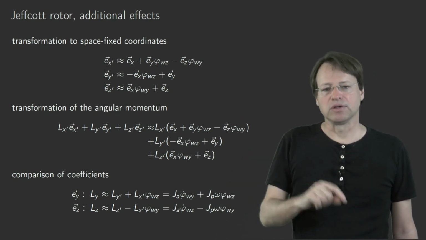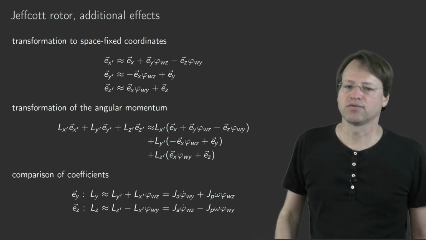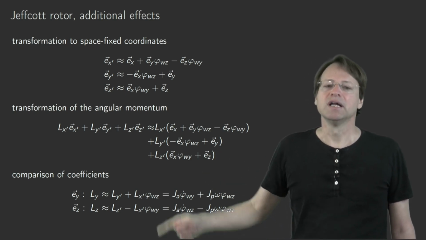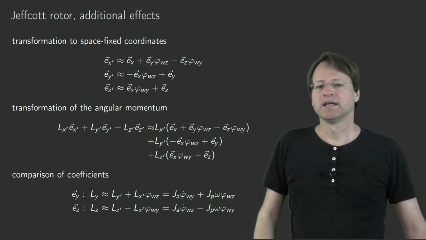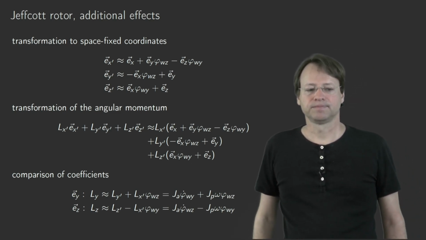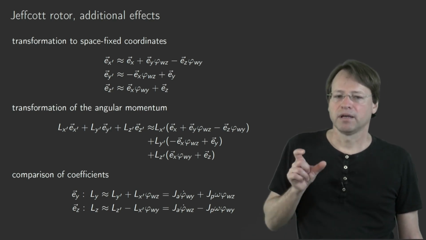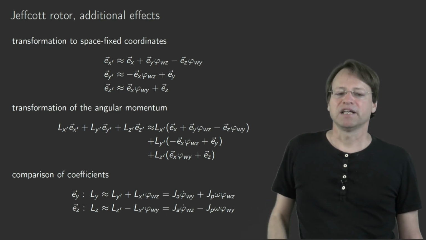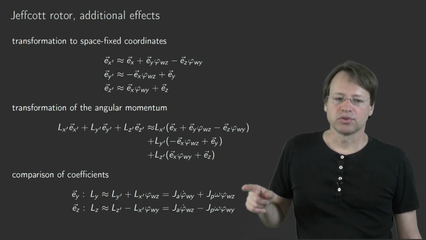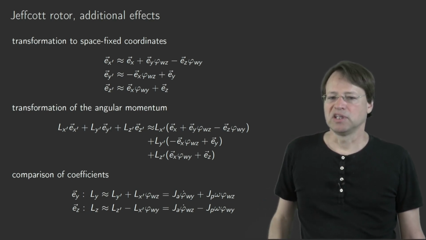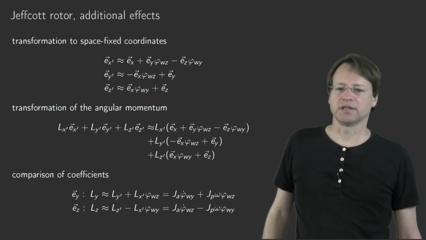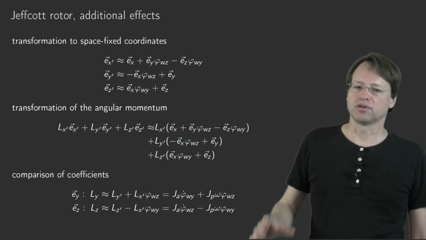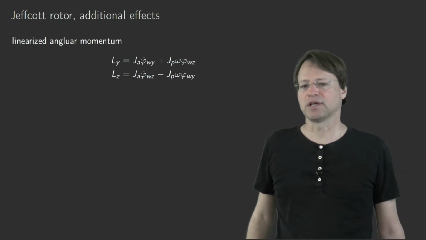So this is the contribution on the inertia part. The second contribution for the inertia part, that is of course also there, is that from the linear momentum, but this is known to you because this is the same as for the classical Jeffcott rotor. However, when it comes to the restoring forces, we also have a difference. Namely, we have to take into account the restoring forces now also for the inclinations. But let me first use these expressions, the so-called linearized angular momentum, because we do not use sine and cosine functions here, and take the first order derivative in order to be able to formulate the balance of angular momentum here.